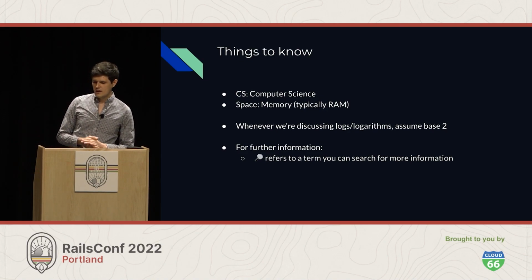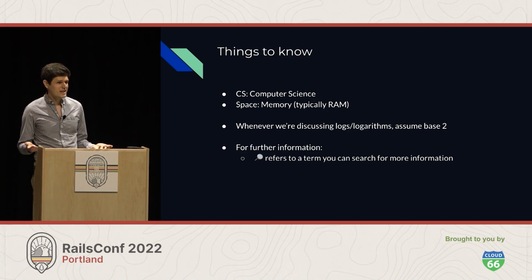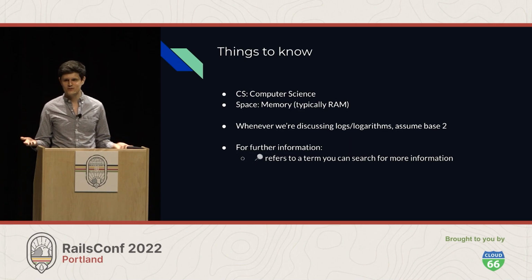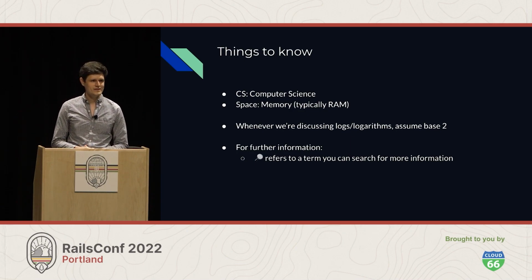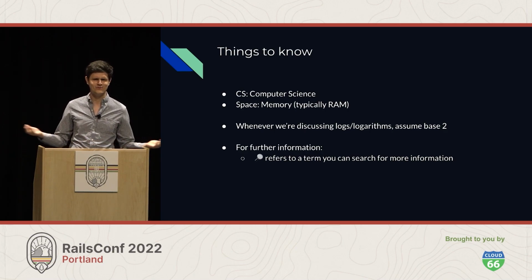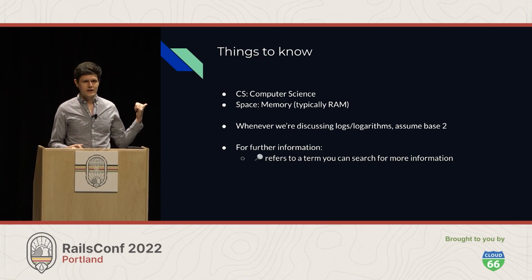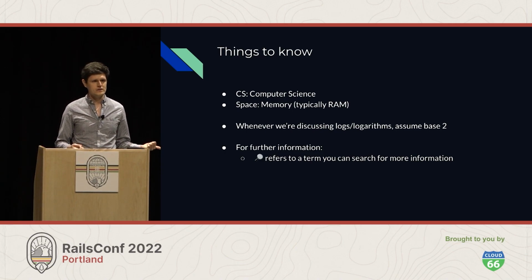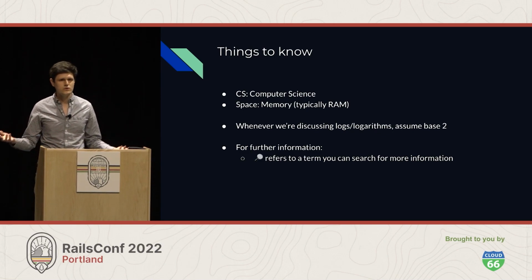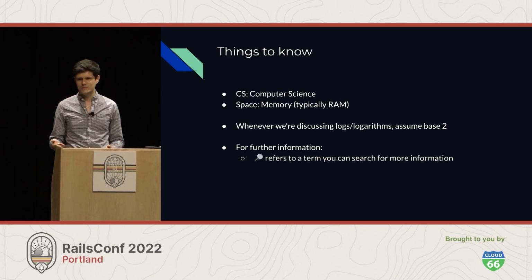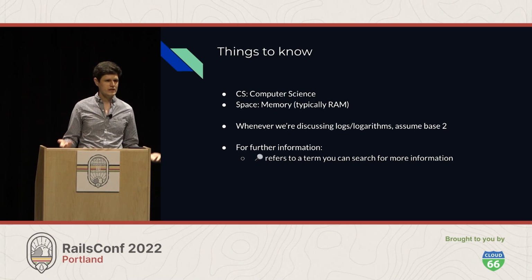Also, I can't quite cover all of computer science in 30 minutes, which is good for me. I traded in all of my CS textbooks for a Nintendo Wii U, which tells you about how much I valued them. It was a Wii U of all things. But because of that, I've put some magnifying glass emojis at the bottom of certain slides that have things you can Google, things you can look up. Might be things that I cut from the talk or just related topics.